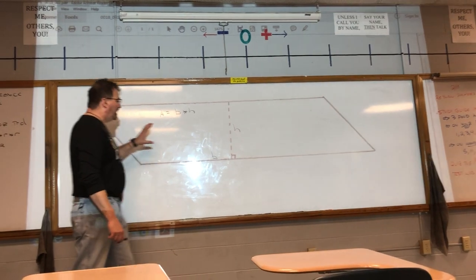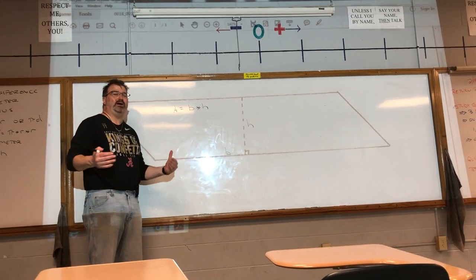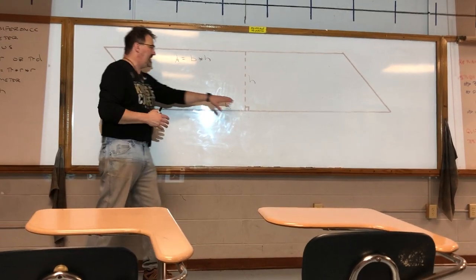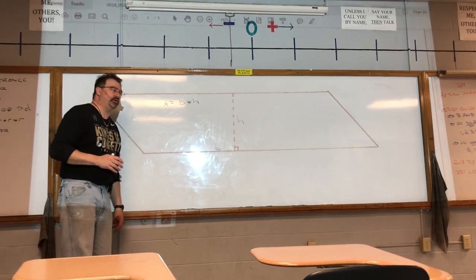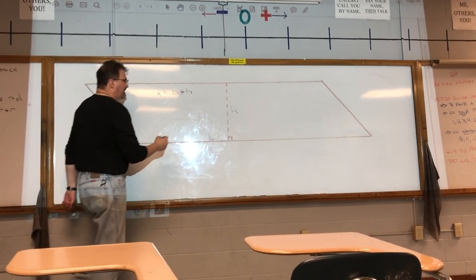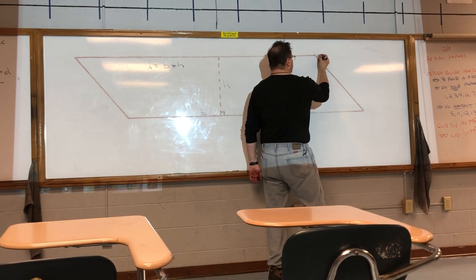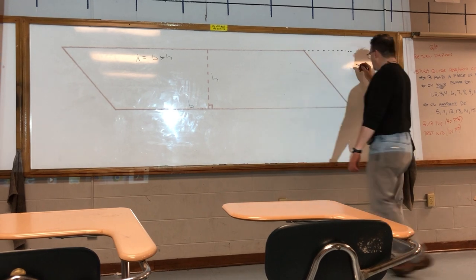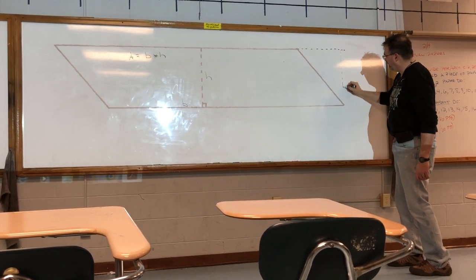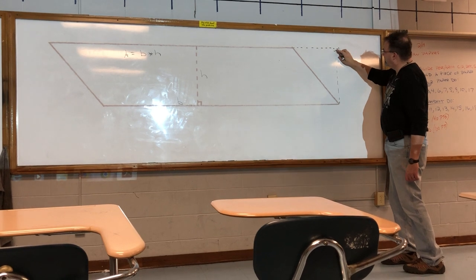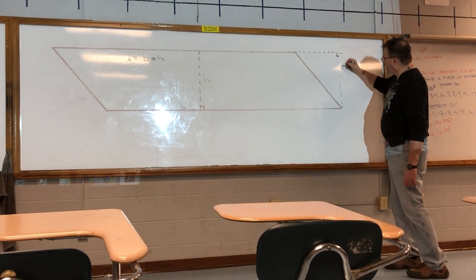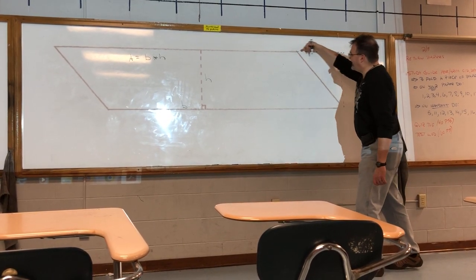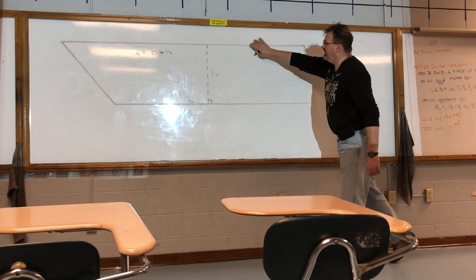Okay? So that's how simple finding the area of a parallelogram is. You just have to go and look for that 90-degree angle. Now, sometimes it gets a little tricky. Sometimes they will extend one of the sides out like this, and then they will do something like this, and you would know that this would be the height, because it's 90 degrees with the extended side, and that would make this the base.